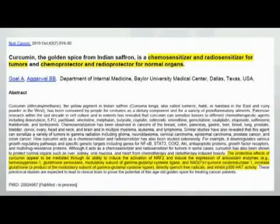So curcumin is a chemosensitizer and radiosensitizer for tumors. What does that mean? Tumors are treated with chemotherapy and with radiation. The reason for treating tumors with those two treatments, and they both increase oxidative stress substantially, is that unlike most other therapies that you get from the doctor that tend to make your cells work better, these two are designed to kill cells, because your body, if you have cancer, contains cells that are rogue cells. They're out of control. They're multiplying, trying to overtake your body.